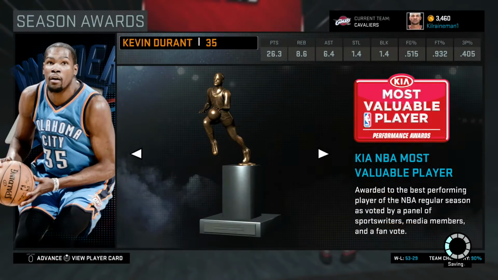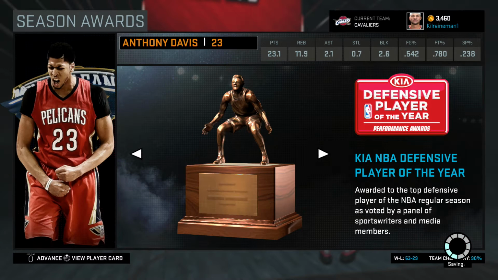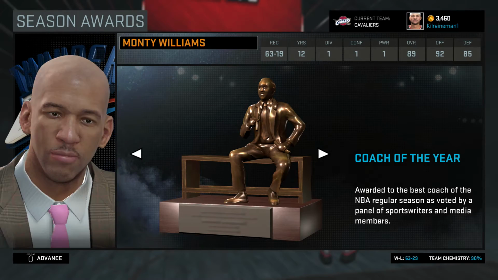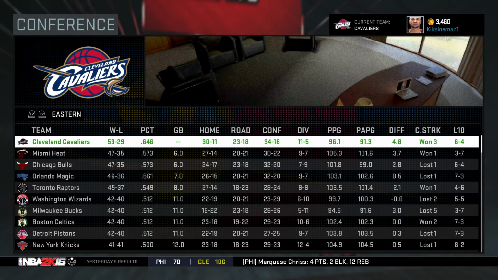Okay, guys, coming to the end of the season, Kevin Durant wins MVP, averaging 26 points a game. Ben Simmons, Rookie of the Year. Joakim Noah, 6th man. Anthony Davis, Defensive Player of the Year, averaging 3 blocks per game. Etuan Moore, Most Improved, and Monty Williams wins Coach of the Year, bringing his OKC Thunder to a 63-19 record. And going to the standings right here, we did finish first in the Eastern Conference with a 53-29 record. Miami and Chicago just behind us.